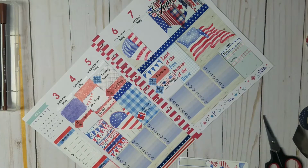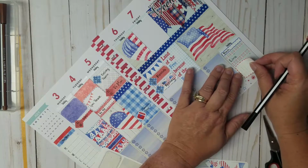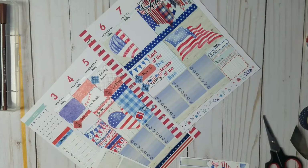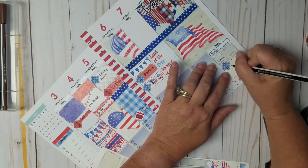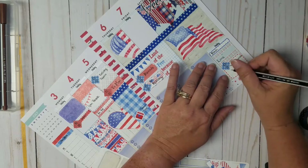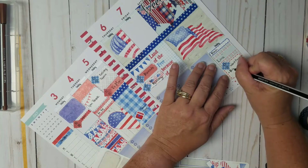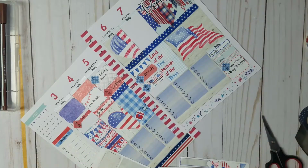And I need to not forget, I think I've got ward council that morning also. That's a really early morning one. So we might not go to Lima, or at least I might not go. We'll see. I'm sometimes wiped out by the time we get done with everything on Sunday. And then, darn, I wrote that kind of sloppy. Okay, let me show you these cute church stickers.